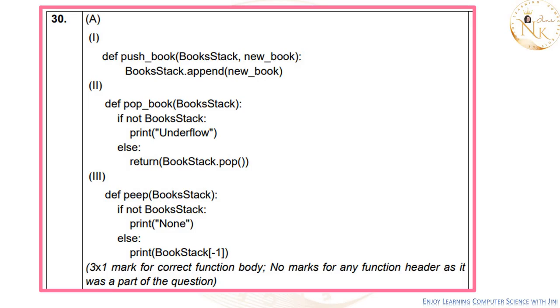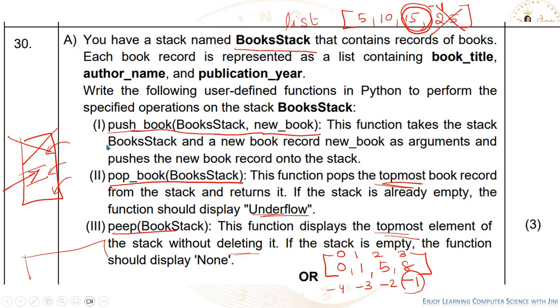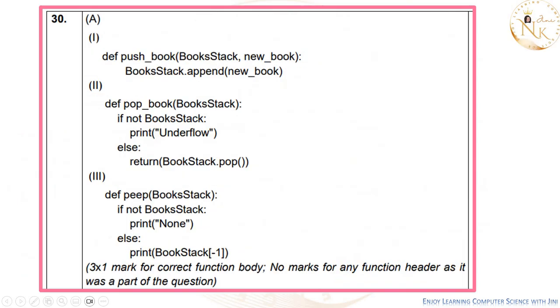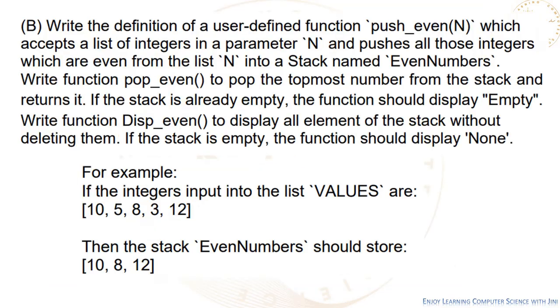So no marks for the function header, as it was a part of the question, because the function header and everything is given clearly in the question. If you are not using that one, maybe marks will be reduced. So please use the function header as it is given in the question. For all the body of the function, you will get marks.